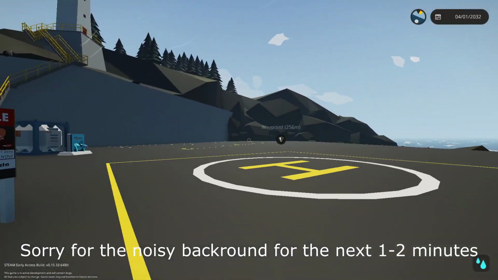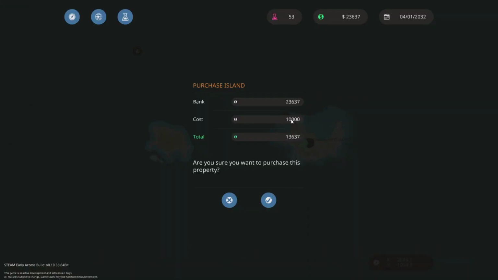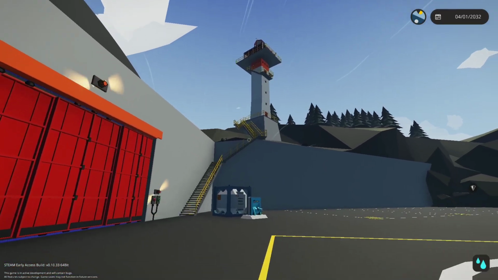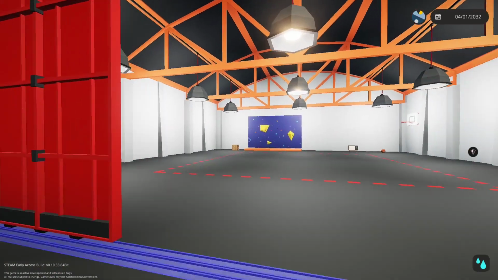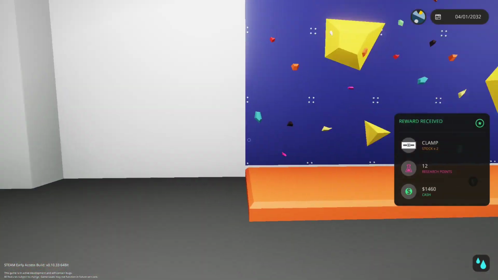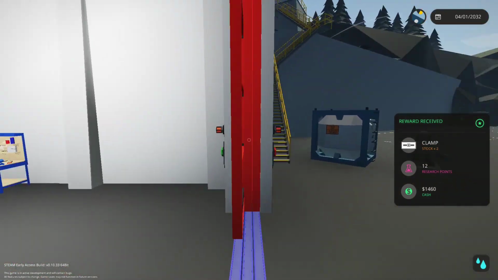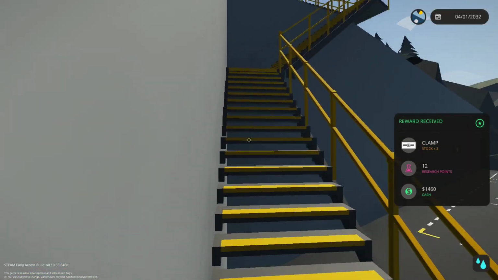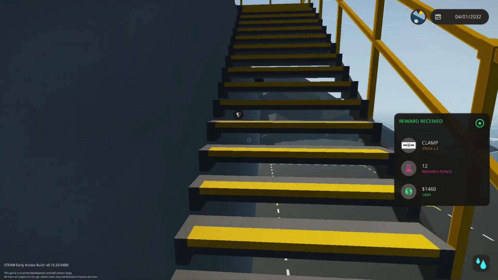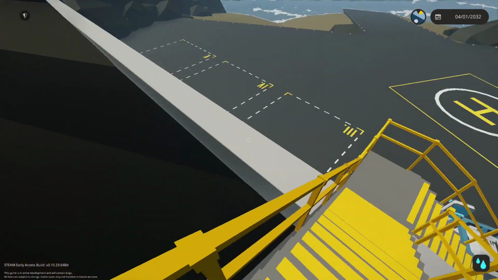All right guys, so now that I'm here, I think it's only 10,000? Wow, that's a lot cheaper than I thought. All right, so that'll cost us 10,000. And, ooh, sweet, there's a crate. So that's nice. We're going to collect it. That gave us only 1,400. But 12 research points. So that's quite good. That's a lot. We could probably research quite a bit from that.